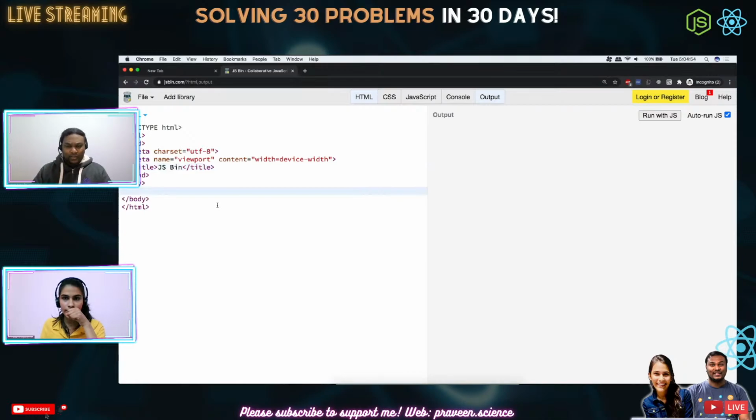So if we try to create a simple form, what are we going to do? What kind of a form shall we create, Nikita? And what all details can we add in a form? We can add some form details like, let's say, username and password, something like that. Yeah, something normal.